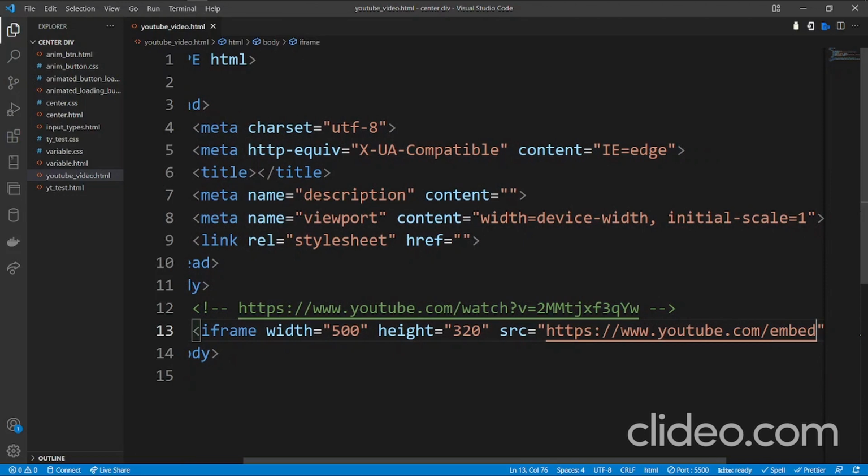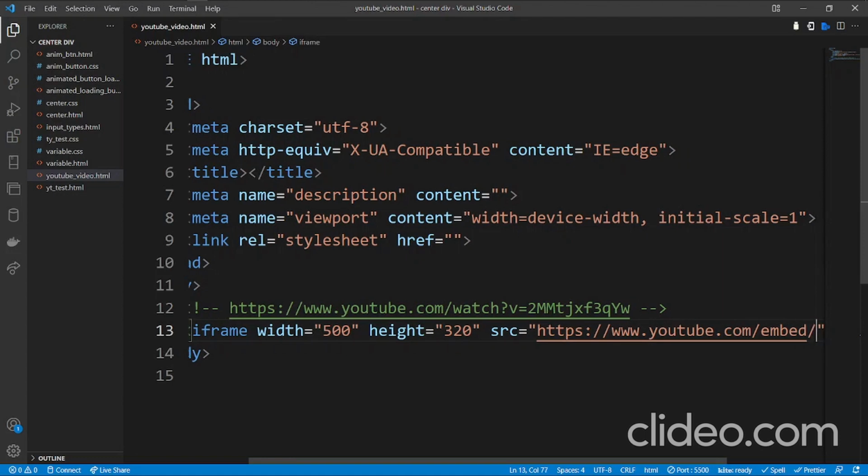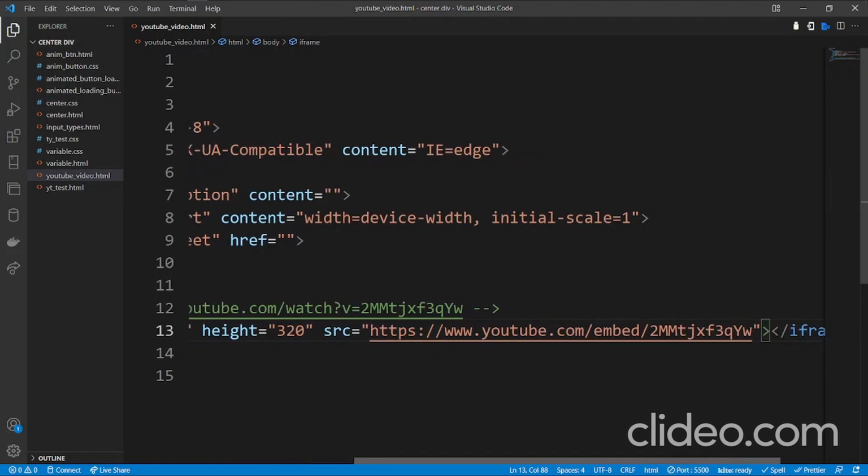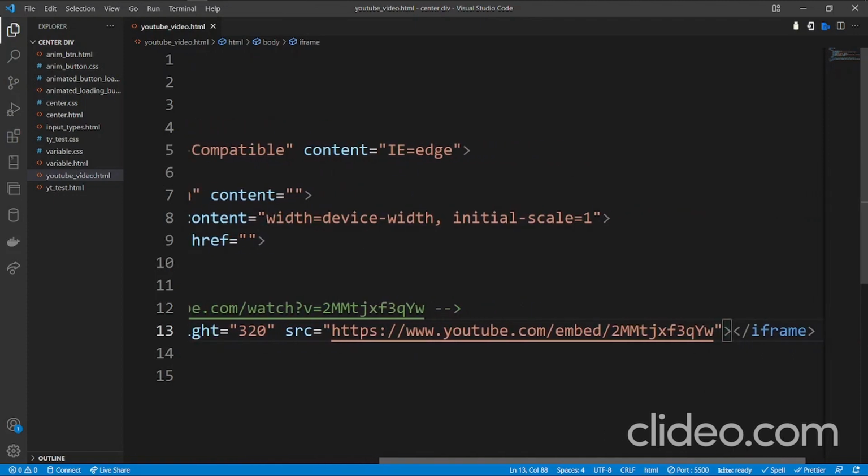This one is basically telling YouTube that I want the video with this ID to be embedded in my web page. So I'm going to use another slash. Then I'm now going to take this video ID, copy it from there, and paste it after this slash, right? Now we have our iframe set up, right?